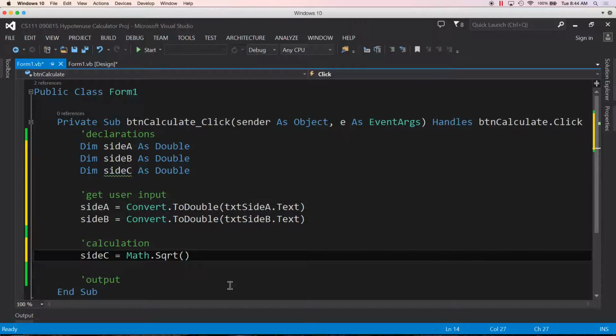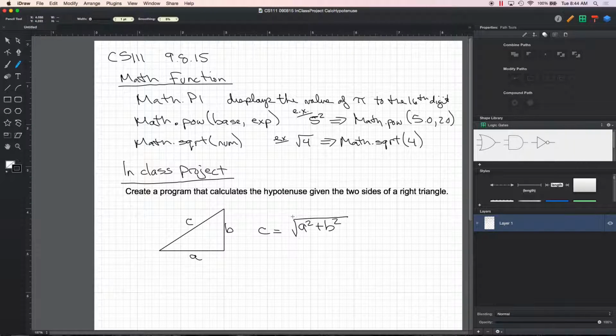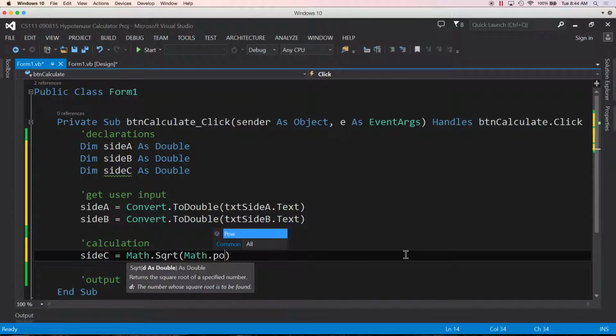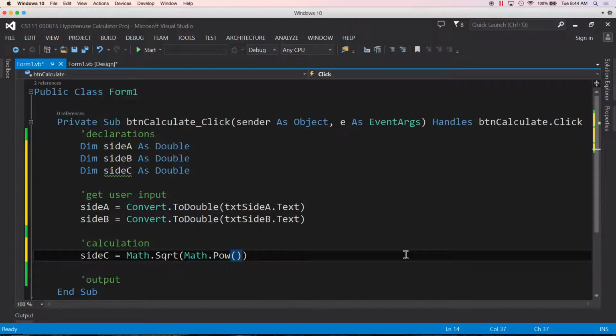So in other words, the larger mathematical operator, or the outer operator, is the square root. Inside of here, we're going to have two squares. So let me type in my first one, Math.Pow, open and close parentheses. Put my cursor right inside here.